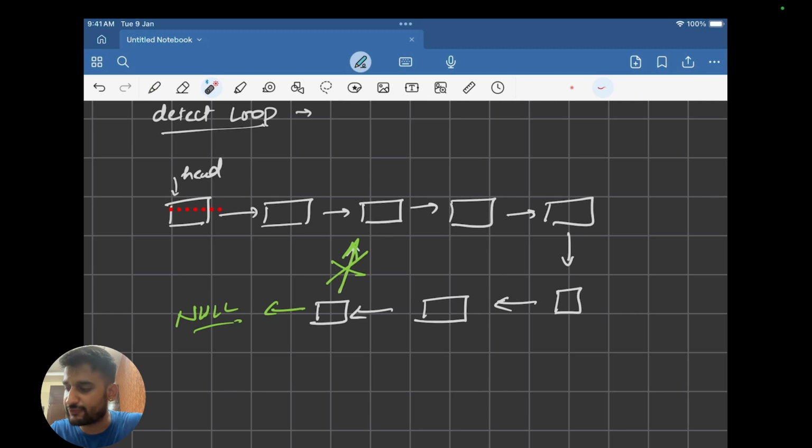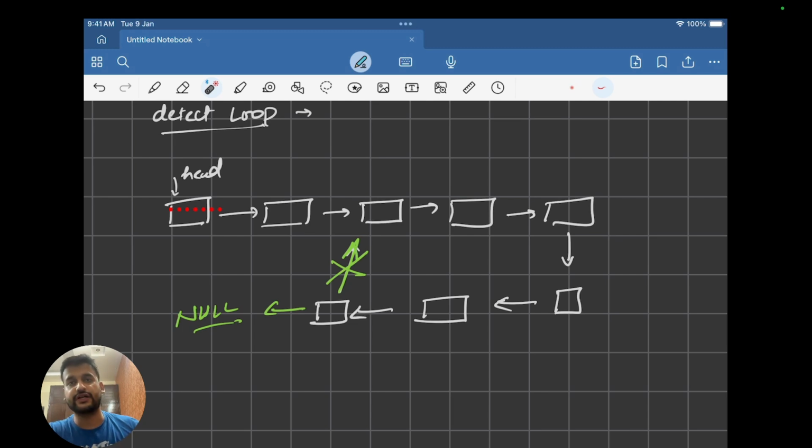Now how will I get to this pointer? Again, very simple. I know this node, this is the starting node of the loop. So I keep going until I find a node whose next is pointing at the starting node. I can get the starting node with the algorithm that we have done till now. If I reach the node whose next is pointing at the starting node, I can just say that it will point at null. That's all. I just have to reach this node and point its next at null. My loop will get broken, right? So that's how simple it is.